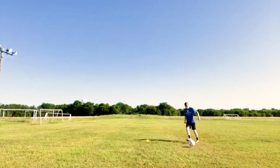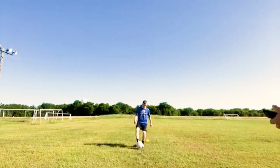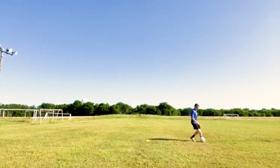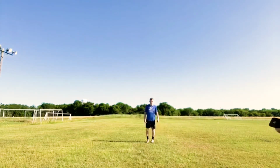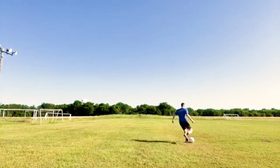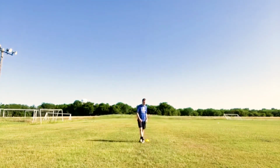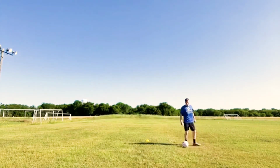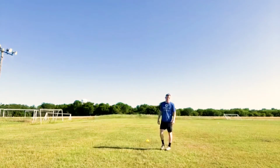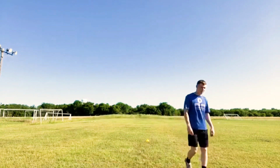Like Garrett is right there, just keeping it simple, just getting the turn to where you can make a pass. Look out wide, look up top, even take a shot. Five more seconds. All right, you guys are done. Take a 15-second break.